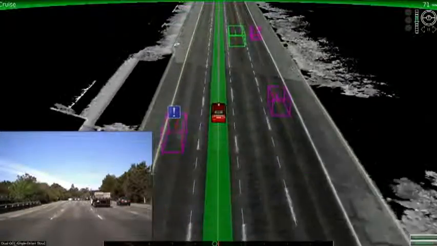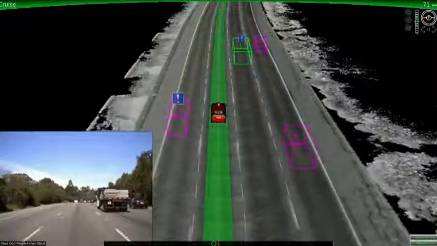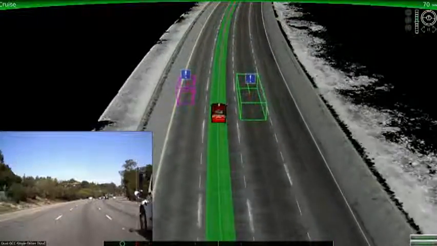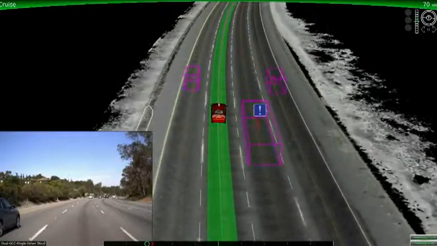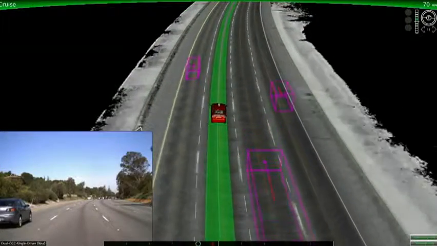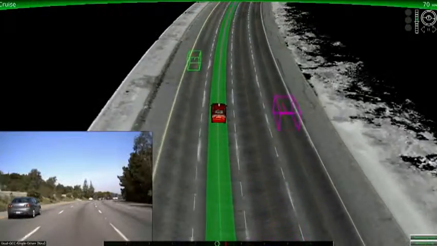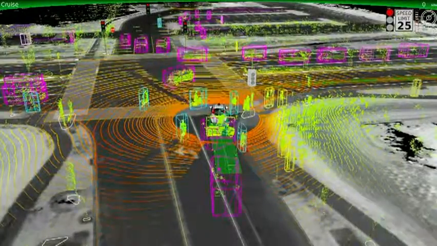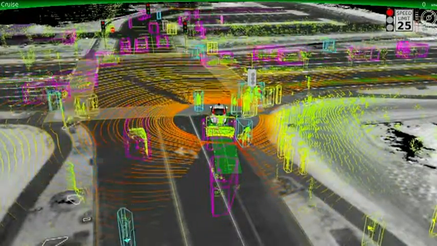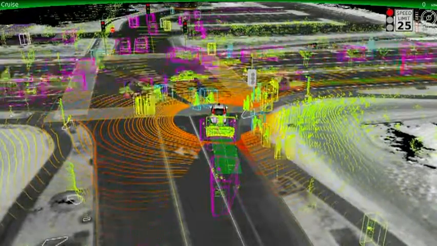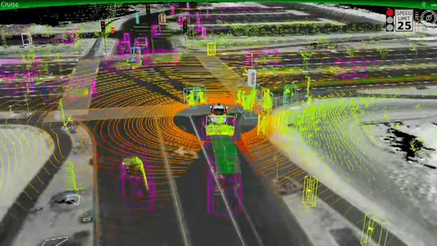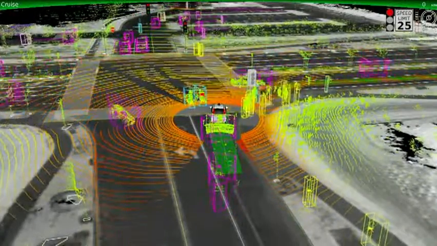Back when we started in 2009, this is what our system looked like. So you can see our car in the middle, the other boxes on the road driving down the highway. The car needs to understand where it is and roughly where the other vehicles are. It's really a geometric understanding of the world. Once we started driving on neighborhoods and city streets, the problem becomes a whole new level of difficulty. You see pedestrians crossing in front of us, cars crossing in front of us, going every which way, the traffic lights, crosswalks. It's an incredibly complicated problem by comparison.